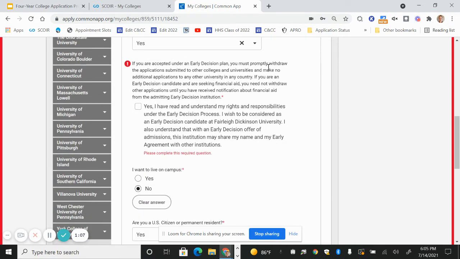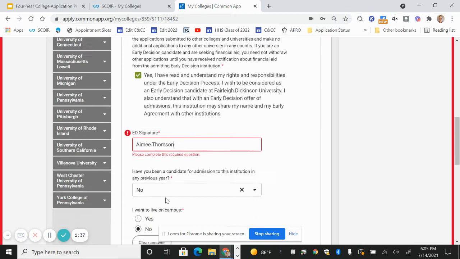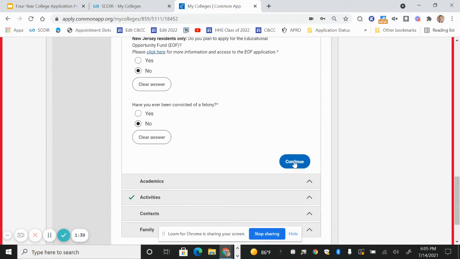And it's basically the student portion of the agreement through the Common App. It's important to understand that while the Common App forces you to submit your agreement and also to invite a parent on here, we don't actually use the Common App to submit your early decision agreement. We're going to be using SCOIR for that process. So what you're doing in Common App is basically submitting what you need to do to get enough in so that we can move forward with the SCOIR process. So you're going to check, agree that you understand, the student should sign, and then you're moving on in here.